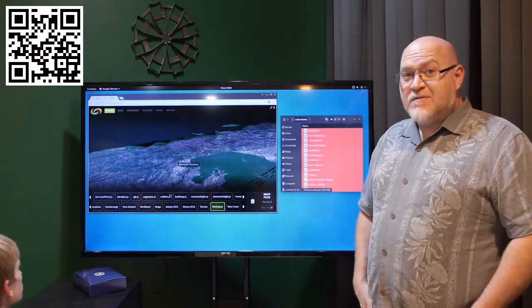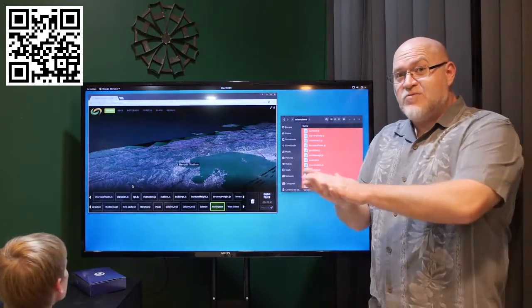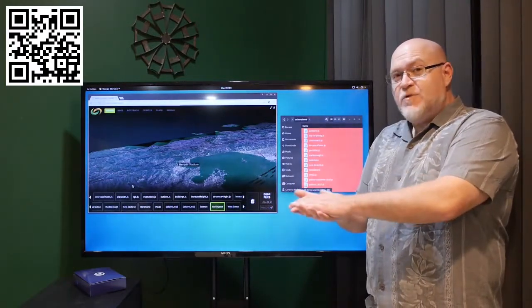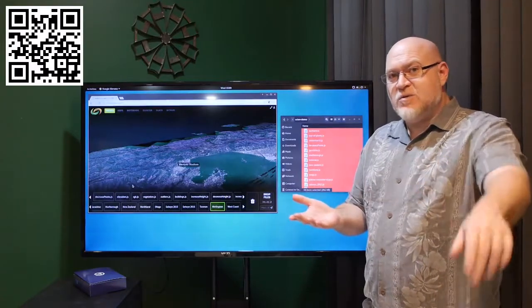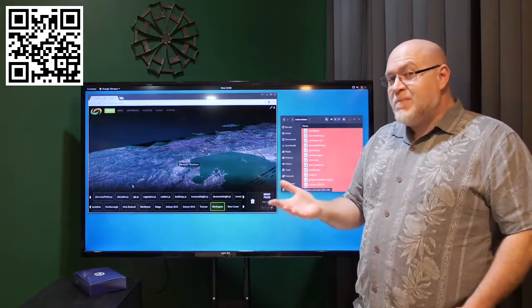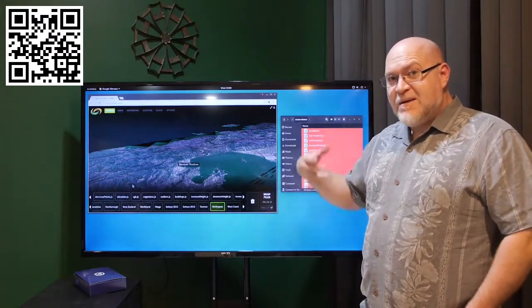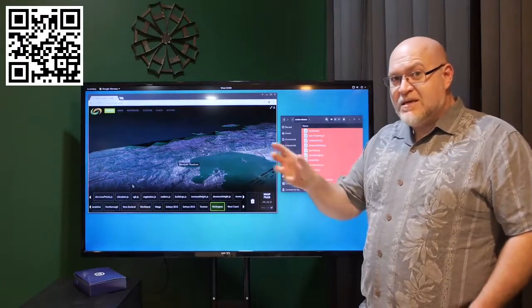So this is an example of extremely powerful storage processing, which is only possible when the data is pressed right up against the GPU. If we had to move this data over a slow network and distribute it to a bunch of x86 based servers, it would not be possible to process and interact with it at the speed you see here. So this is an example of what happens when your storage processing is done by a GPU.